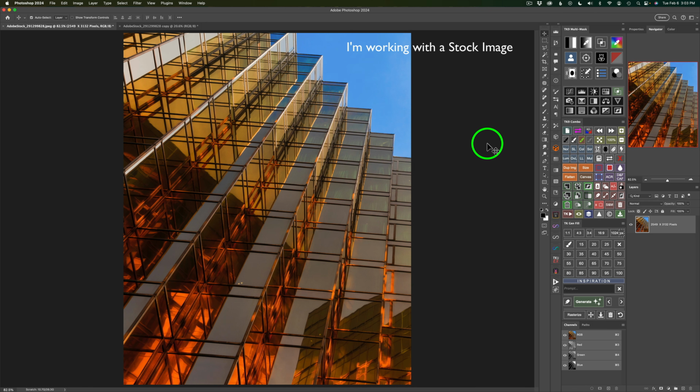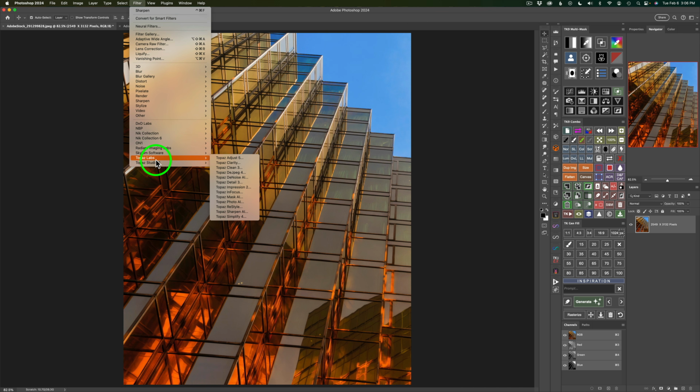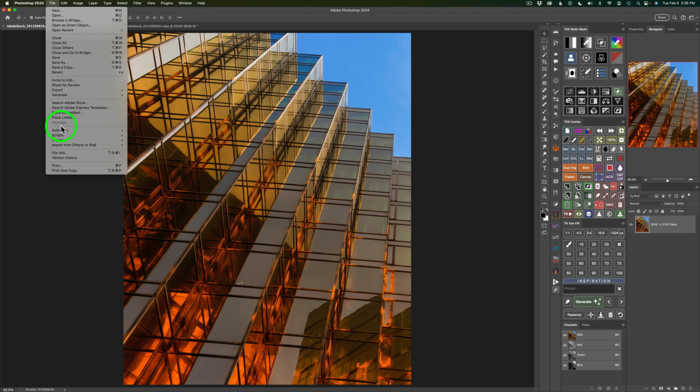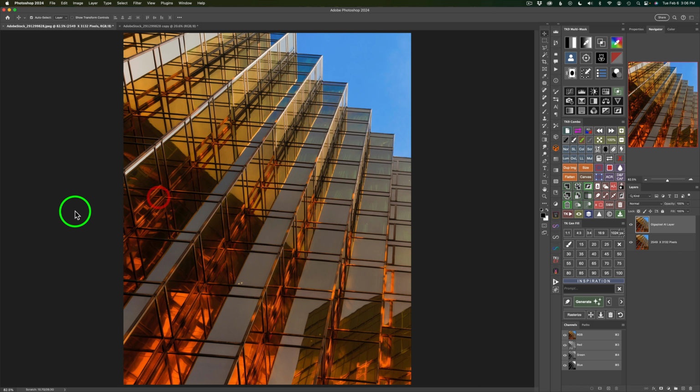I'm working out of Photoshop, and I'll show you how I conducted my tests. So here is my original file, and you can see here's the pixel dimensions, 2549 by 3132. I'll be upscaling this image 4 times, by the way. But what we need to do first is come up here to File. Now, you won't find Gigapixel under Filter. If you go to Topaz Labs, you're not going to find Gigapixel here because you've got to run it out of Automate. And here's how you get to Automate. You come up here to File. You come down, you'll find Automate here, and then you will find Topaz Gigapixel AI.